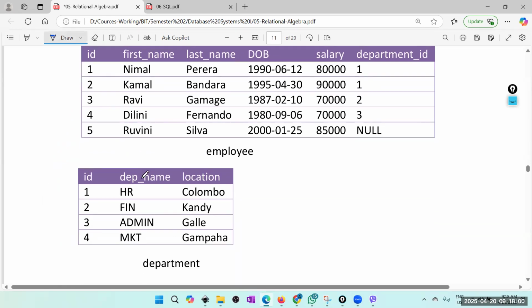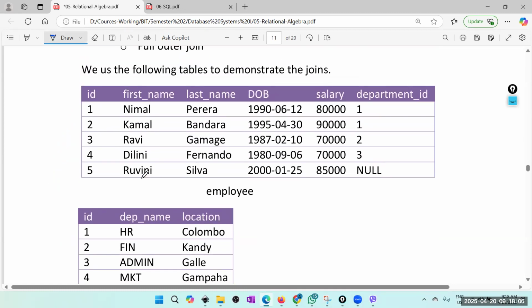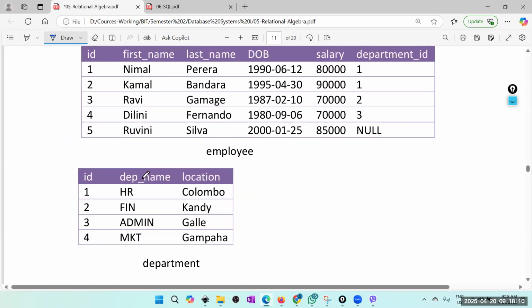When you create an inner join, you must tell which field is used to join. In Cartesian product, there is nothing called which field to join, because we connect each record with each record in the other table. But here you need to specify that we do the inner join based on this field. That is basically your foreign key. So this is how you specify the inner join symbol.